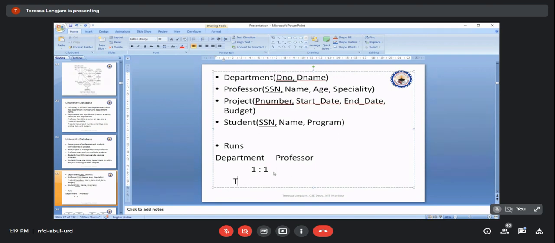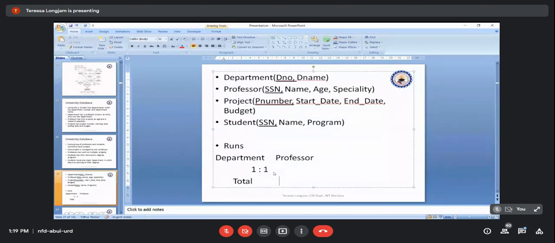Yeah, it will be total, because we know that for every department in a university database, there will surely be a professor who acts as the HOD. For every department there is going to be an HOD. So the department side will be total.